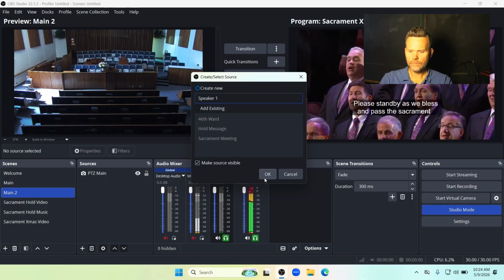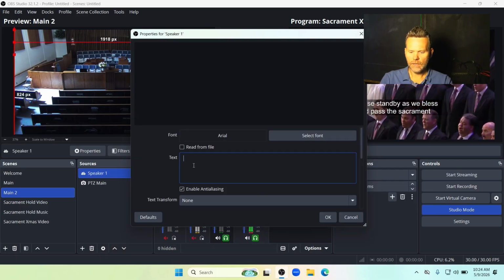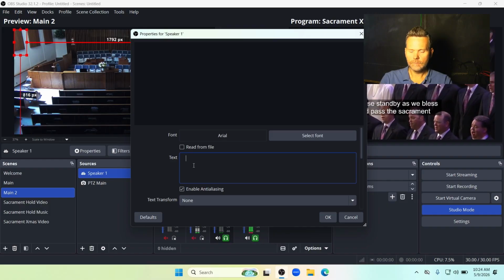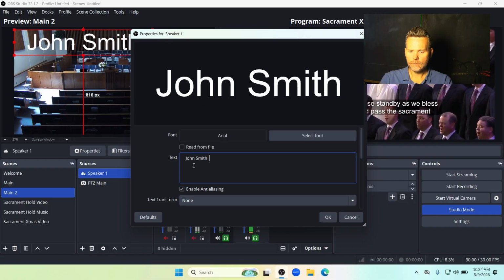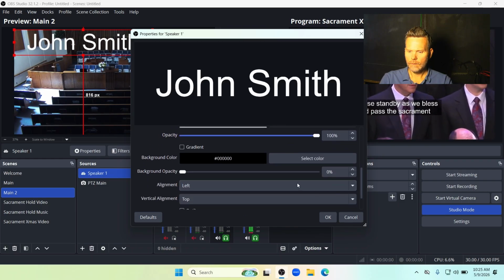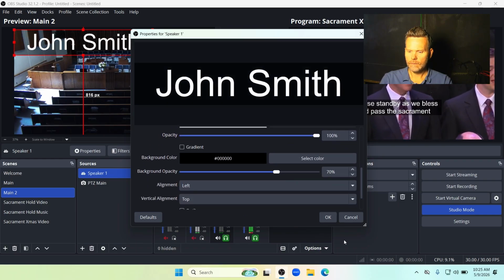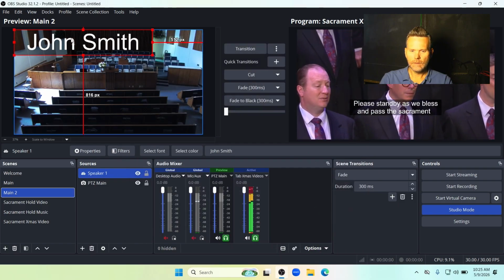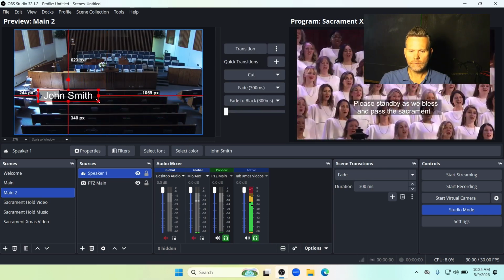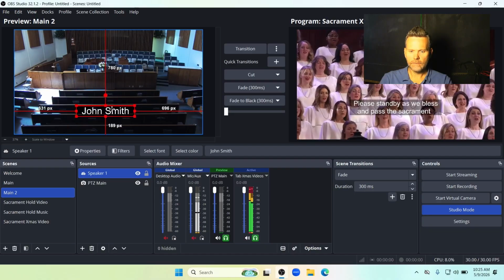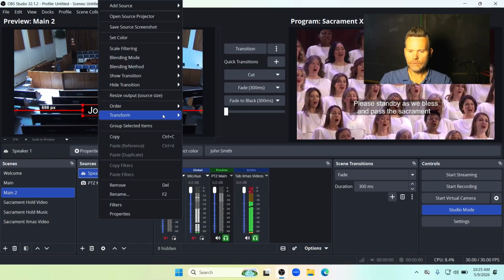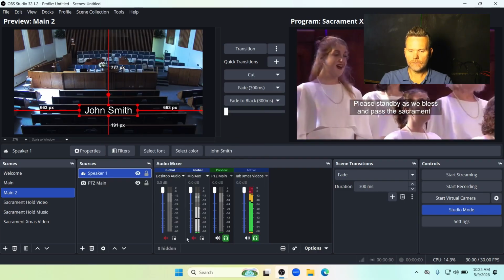I'm going to put in a placeholder name, 2 spaces, put it at 70%, and bring it down to the middle here. Shrink it down to an appropriate size. And then I'm going to right click and transform it to be centered.